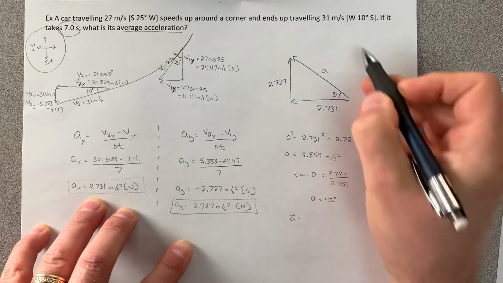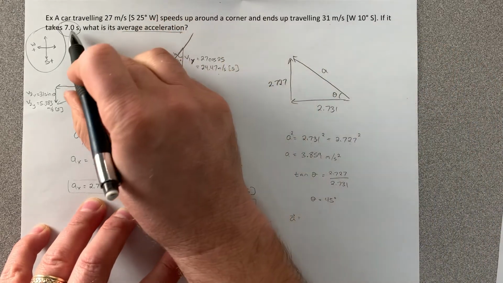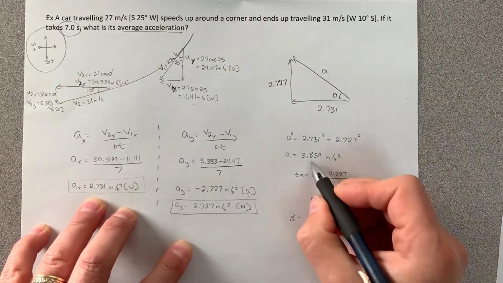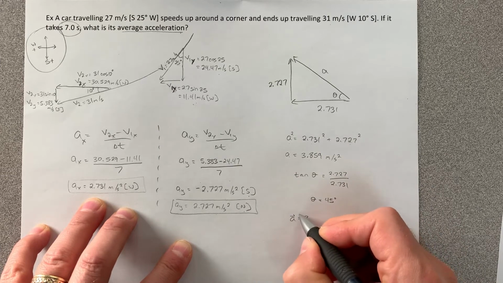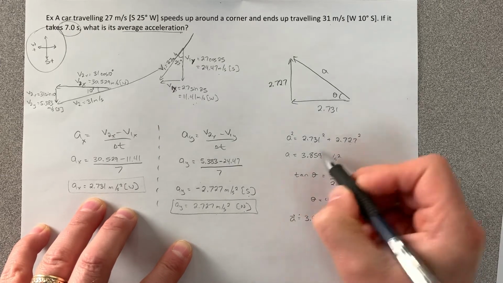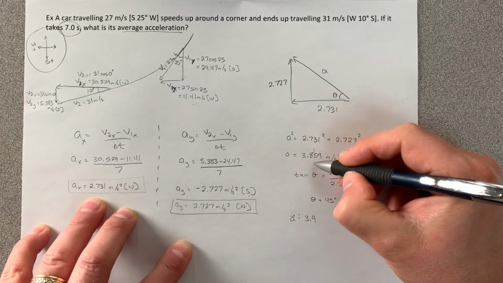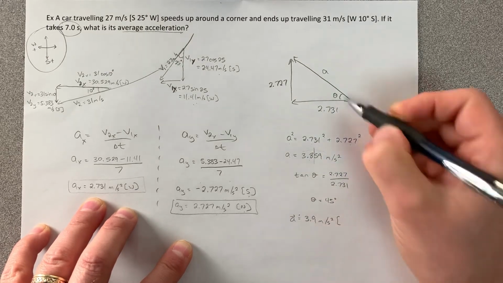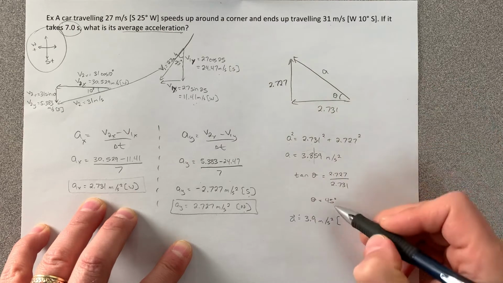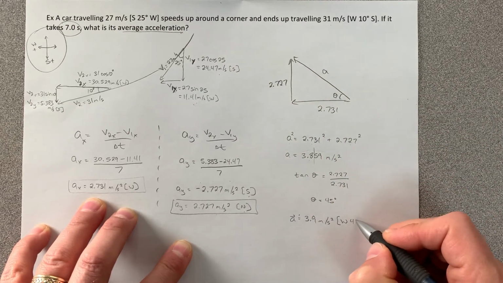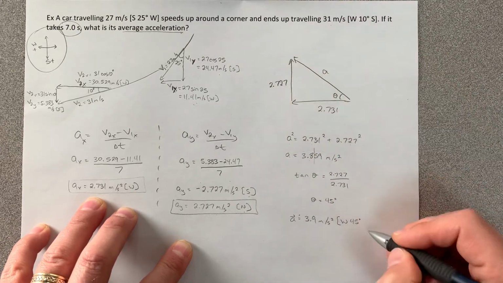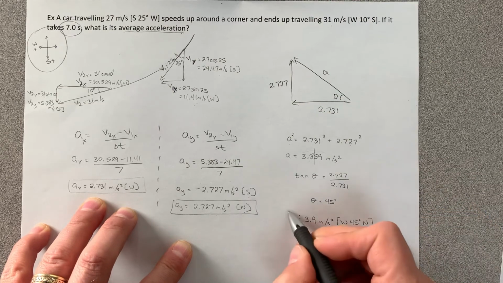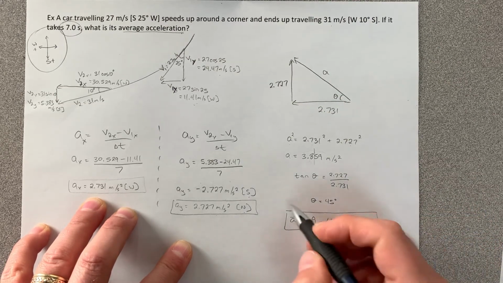Acceleration then, let's go for sig digs. So 2 sig digs, 2 sig digs, 2 sig digs. We're keeping 2. So this is approximately 3.9. Okay, so we're rounding this number here. We're chopping it there, rounding to 3.9. And we're saying it's west. That angle is 45. And north. And there is our actual answer.